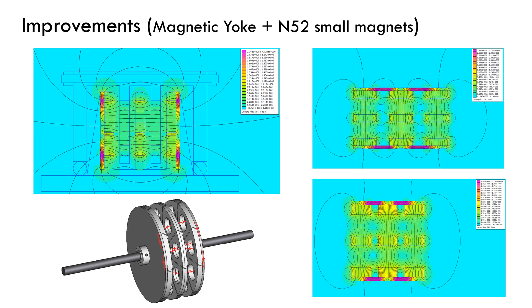Recently, during the compilation of the images for this presentation, and almost one year after the completion of the original project, I became curious about how much efficiency could be improved without significant effort. That is why I decided to design new external magnet disks to include a magnetic choke by means of steel disks and change the small magnets from M42 to M55 grade. This is a very simple way to increase the magnetic field density inside the machine while keeping the air core coils concept. The solution showed an increase from 0.36 Tesla to 0.47 Tesla in the area of the coils, which is 23% higher.